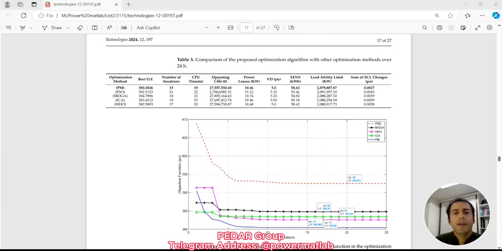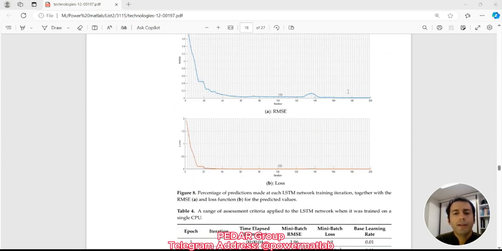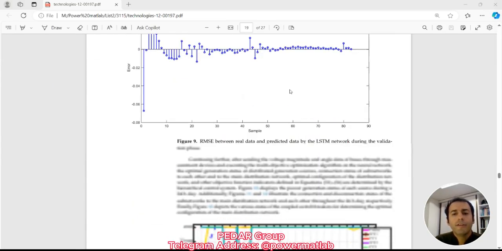In this table you can see the different methods which are run for this model, and this paper compares its efficiency with the different models presented here. And this is another simulation result.